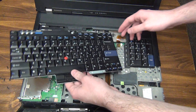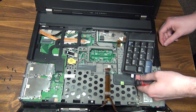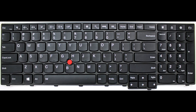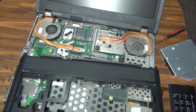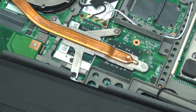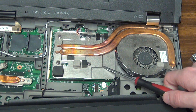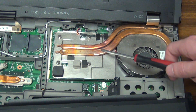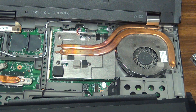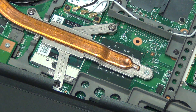The machine also has Ethernet, a 56K modem, card reader, and headphone/microphone jacks. Interestingly, when you take it apart, the keyboard used is the same one found on the T400, T500, and even the T61. The numeric keypad is a separate part, unlike newer ThinkPads where it's all one piece. This has to be the most upgradable ThinkPad in existence — not only is the RAM, storage, and processor upgradable, but the graphics card is actually upgradable as well. My model has the Quadro FX 2700M; I considered upgrading to the 3700M mostly for the extra VRAM, but most people said the performance gain wasn't worth the extra heat.